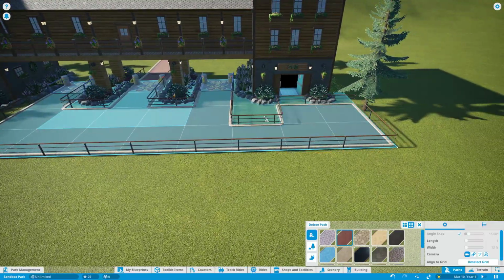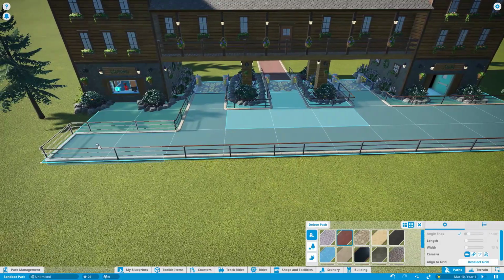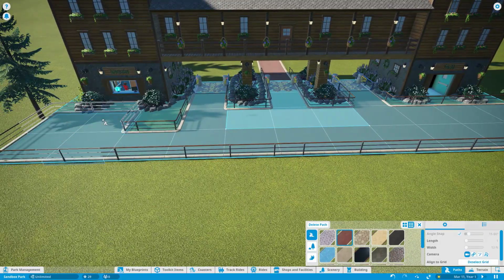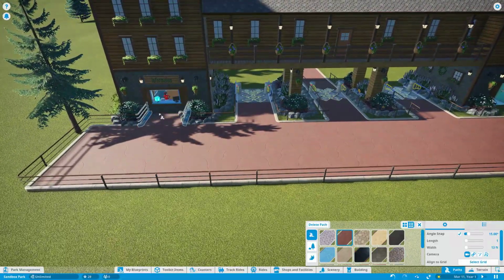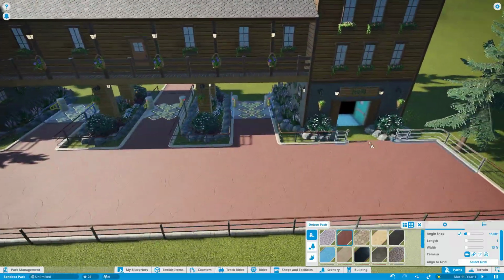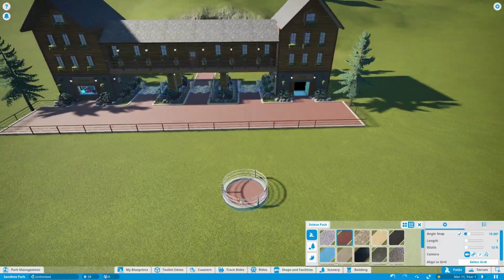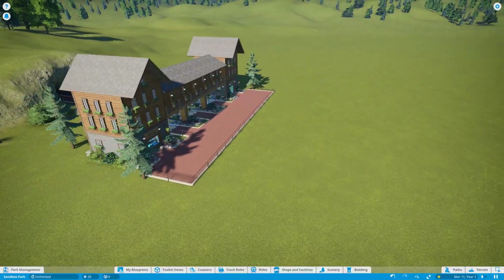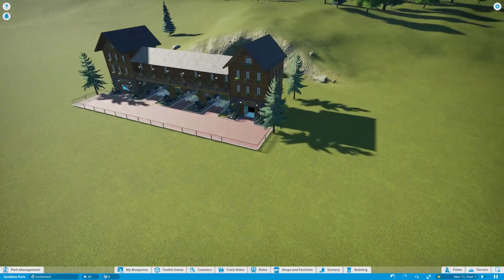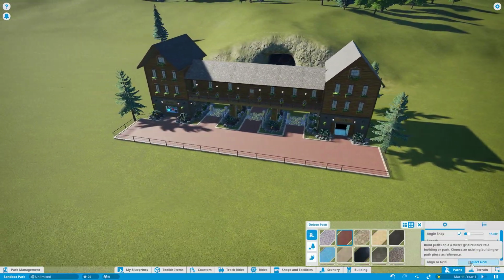Now I actually use this same grid throughout my entire park. I don't change the size of it. I don't go from the 9 to 10 feet here to the 30 feet because at some point you'll have a gap in your grid. So I actually use this size grid for the entire thing.